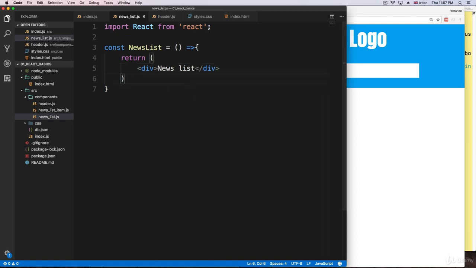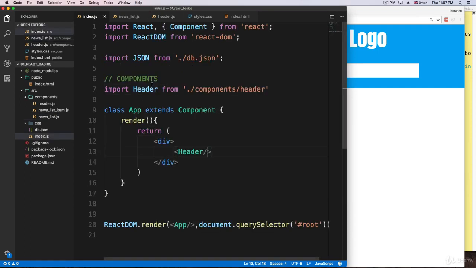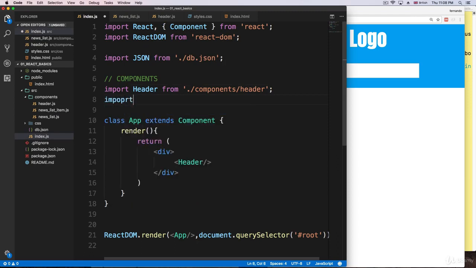So now we need to make this component available inside other components. So if you remember, we need to say export default NewsList, just like that. Okay, so this component is ready to be included inside other components. But first, we need to call them. So I'm going to put it right here. I'm going to say import, and then we're going to be importing NewsList, just like that.